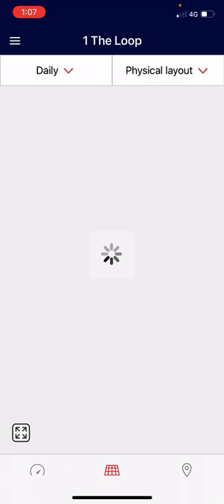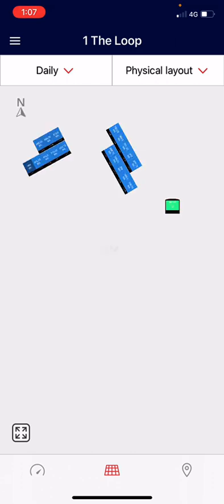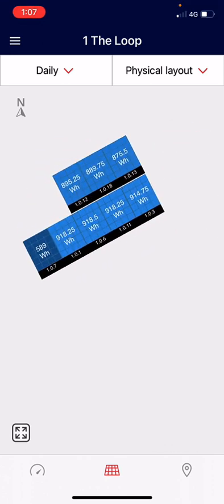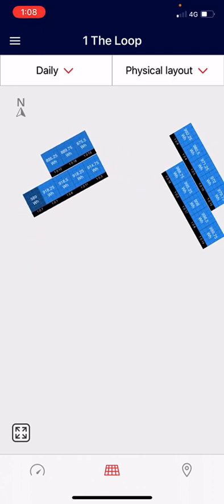Down the bottom here, we have the panel layout. So this is a really good house to actually show you. The brighter the panels, the more that panel has produced. So you can see here on the left, this panel here, the 589, is quite a bit down from the other panels. Very useful tool of SolarEdge, being able to avoid the deficiencies of a string bringing down multiple panels.